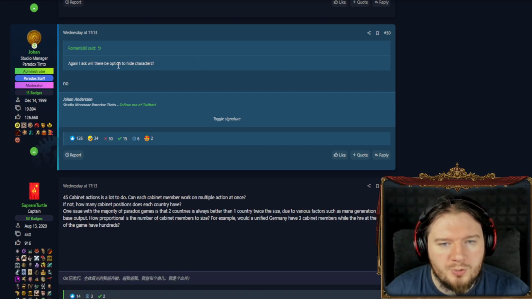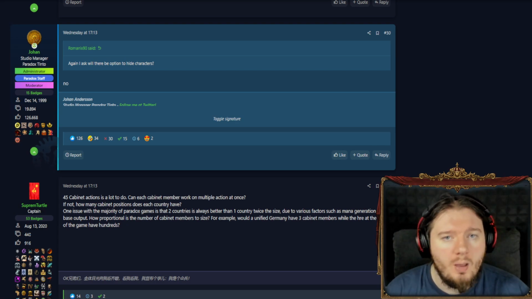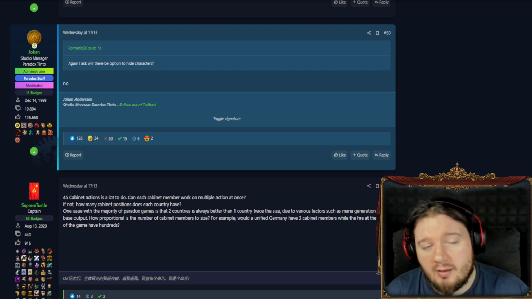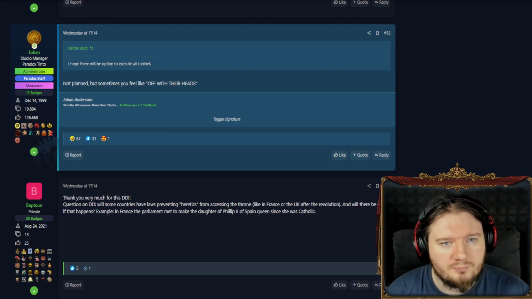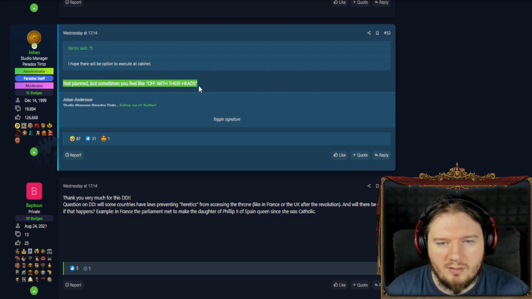Will there be an option to hide characters? No. If you would like to do this, then you may have to use mods, and I still am planning on doing a dedicated characters video. It might take a little bit more time than I had anticipated, because there's a lot of opinions floating around there. There will be an option to execute all of the cabinet. Not planned, but sometimes you'll feel like off with their heads.